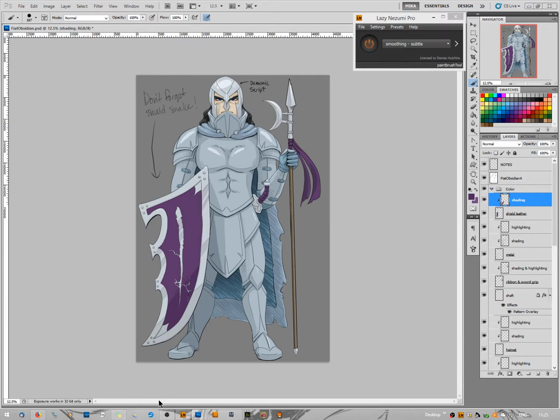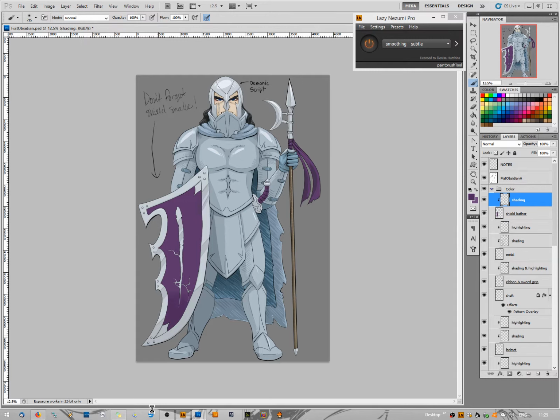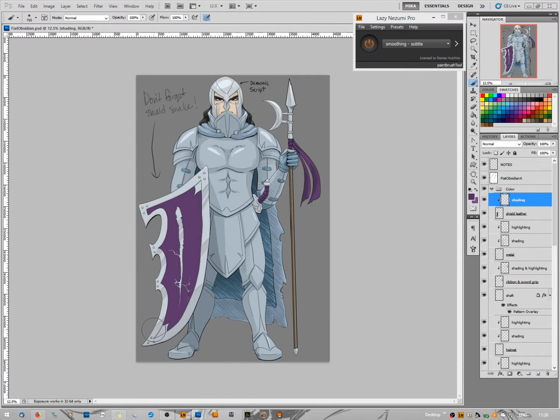Okay, I think this is going to be the one place where I use a soft brush for shading because it's just not looking the way I want. Still not doing it. Okay. I'm not sure what I want, I think. Okay. Let's make this color even lighter. Let's just barely make it darker. We'll see. Click and click. Control Z. I'm going to try something else.